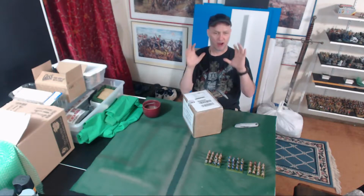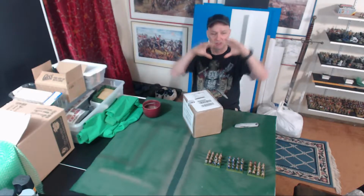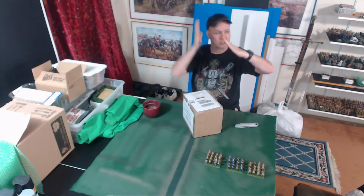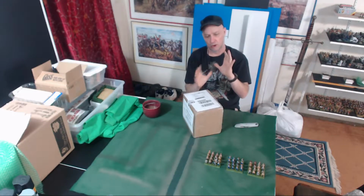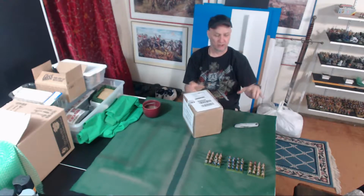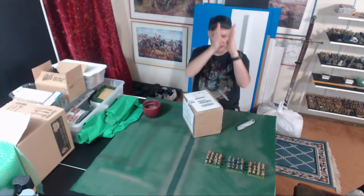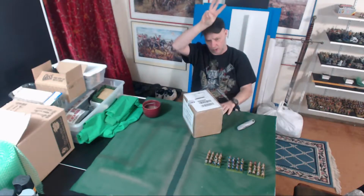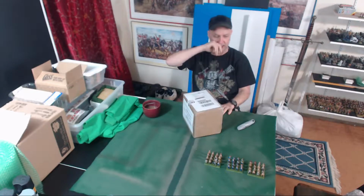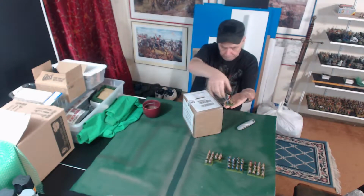And another thing, the flags that came with the French line infantry pack that I bought, the French flag with the corners colored in reds and blues and white in the middle, those were the early French flags, and they did away with those and went with the tricolor, right? The red, white, and blue in the stripes. And that's the flag that's on this base right here.